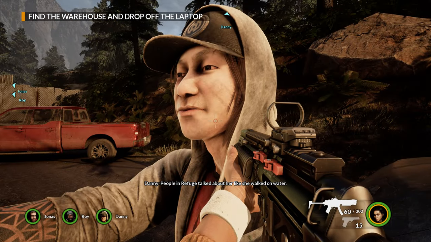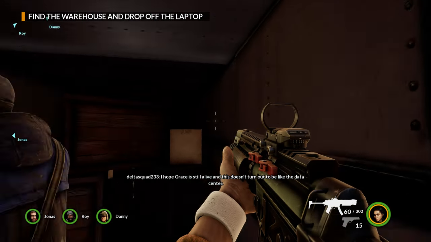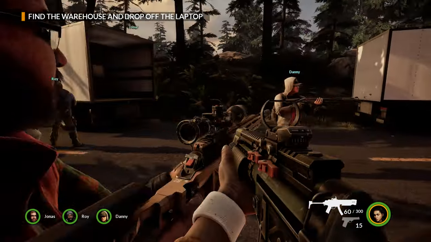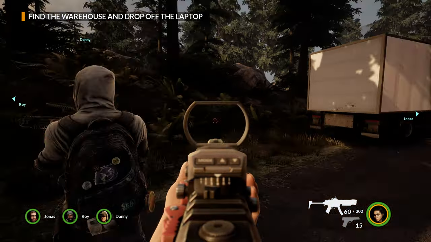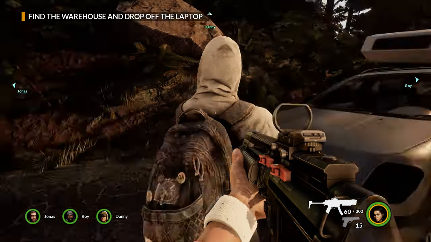This guy's high, dude. Look at his eyes. This dude is high. Get the Walking Dead here. Who's this guy? Where'd he go? This dude is totally high, man. 100% he's high. Yeah, you high, bro.